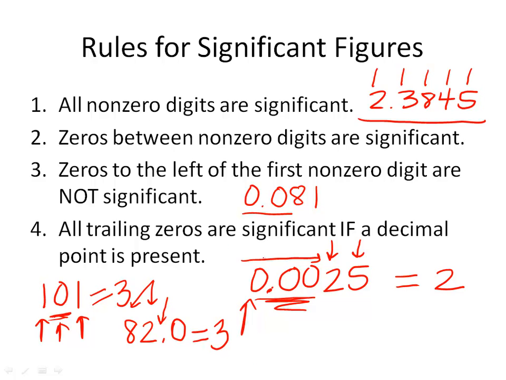Okay? Now let's look at an example of a decimal not being present. If we had the number 250, and I said, how many significant figures are in this number? Of course, the 2 and the 5 are significant, but this 0 is not significant because there's no decimal point present. So without a decimal point, there are only 2 significant figures in this number. If I add a decimal point, if I say 250.0, then all 4 of these numbers would be significant. So there would be 4 significant digits. However, it is only if a decimal point is present that those trailing zeros will be significant.